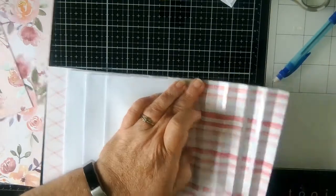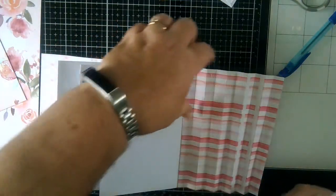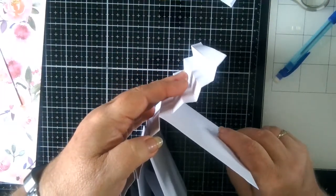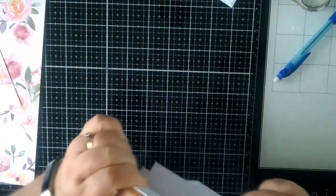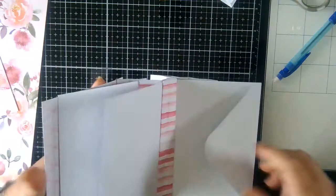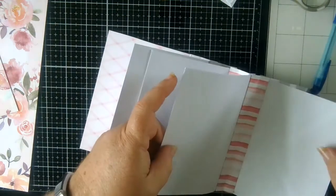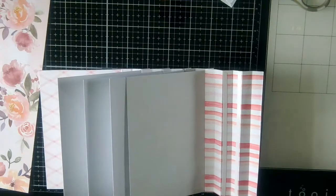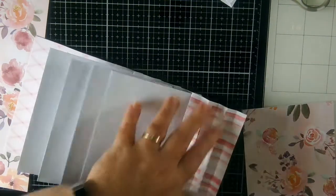And I think I measured these for everything to go in like it's supposed to. Because there's my 4 envelopes. That's my cover. 1, 2, 3, 4 envelopes. And then here is my back cover. So yes, we've got it just a hair bit long.